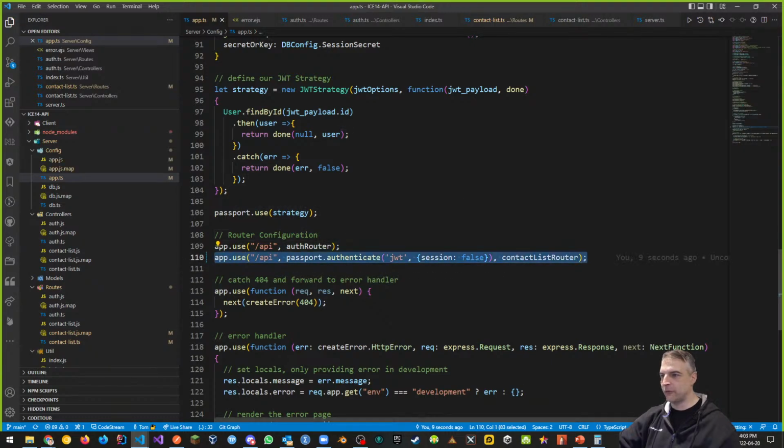So this whole subdomain for my contact list router, which is the entire file, if I'm not logged in, I won't even be able to read the file. It will just basically return unauthorized. And I can do that for any aspect of my site where I protect the entire file, all the routes inside of my contact list.